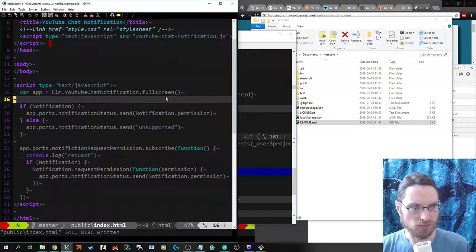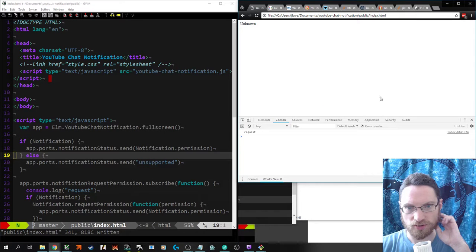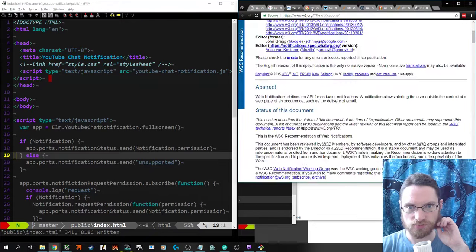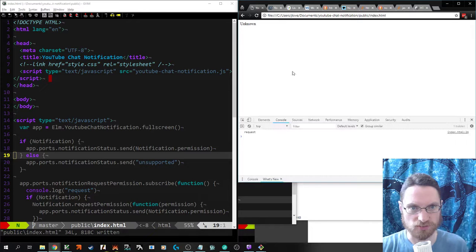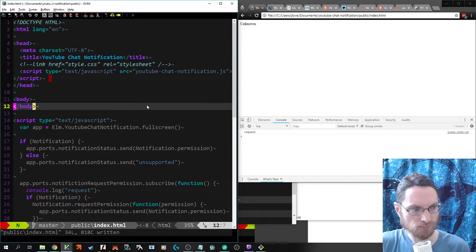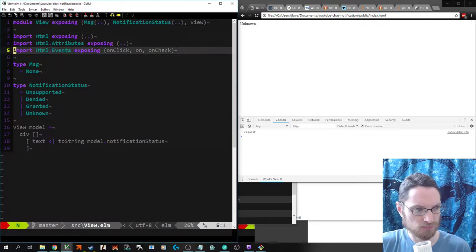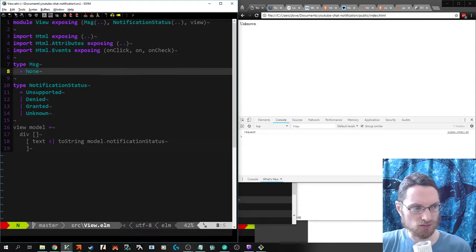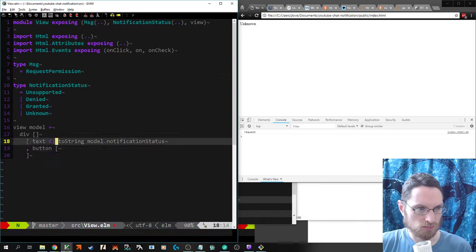So I can try attaching it to a button. So you're coming back as unknown. You're actually coming back as denied. So I might have to not send it on startup. So message. Button. Oh, I copied the events without editing them.